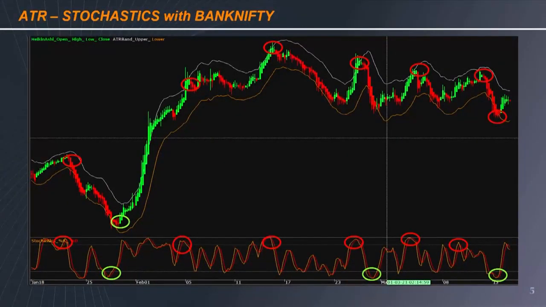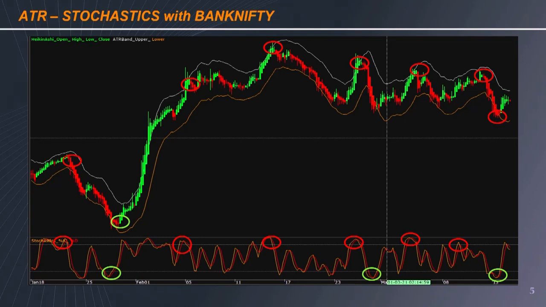So if you see, there are three things that we have done. One is the Heikin-Ashi candle. We are treating the Heikin-Ashi candle as an indicator, not as a candle per se. Then you'd see the two band lines, that is the ATR band, average true range band. One is the upper ATR band and the other is the lower ATR band. And on the bottom part, we're looking at the stochastics, all default settings, no edits to be done. So here we're looking at two conditions.